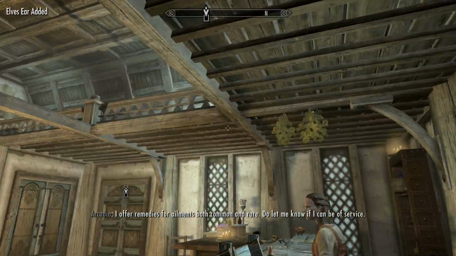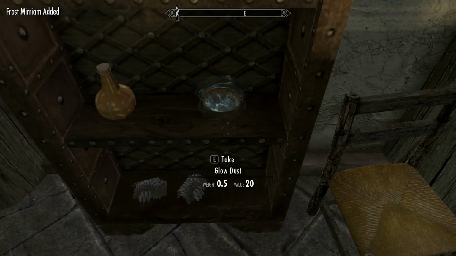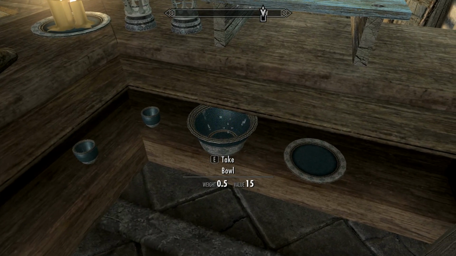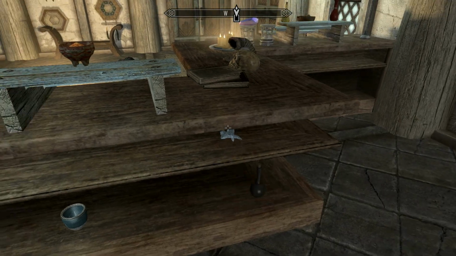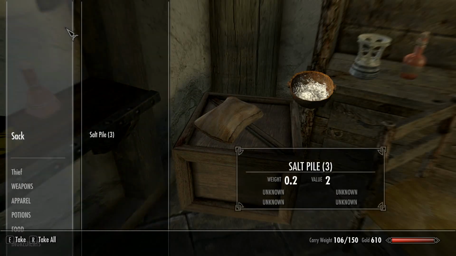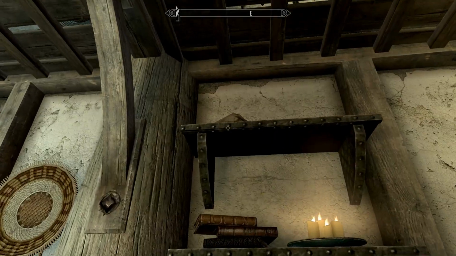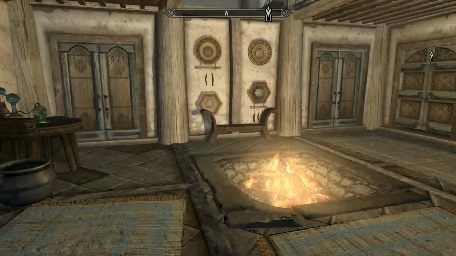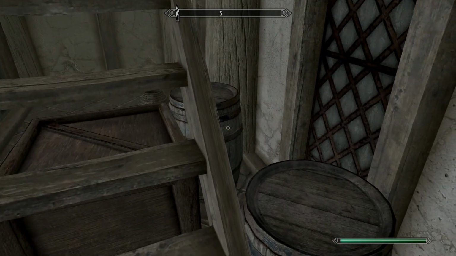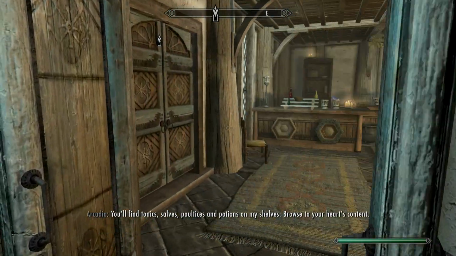Make sure you take the Elves' Ear and the Frost Mirriam. Frost Mirriam in particular will be incredibly helpful. And just taking all of this quickly. There's also some healing potions, and yeah, that thing always seems to contain Salt Pile. Don't know if it's guaranteed, but it happens all the time for me. In addition, in this back room here, there is a fish barrel. Fish barrels are amazing. Whenever you see them, loot them for everything they have.